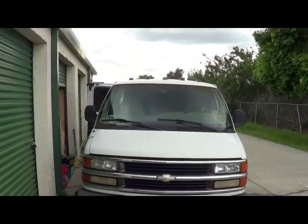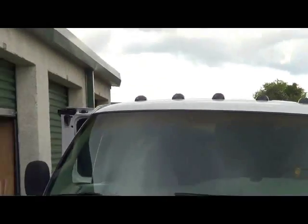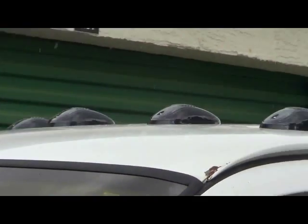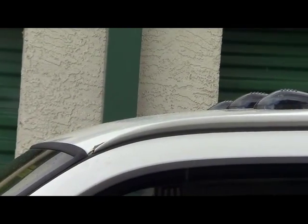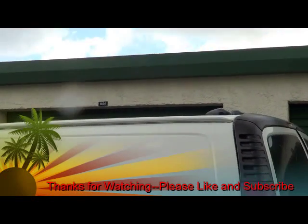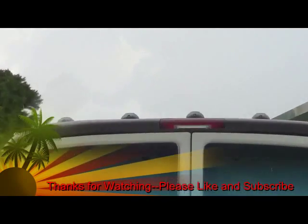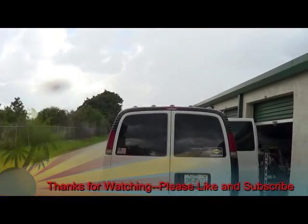I thought I was done with the last little clip, but I wanted to show you that I got them all up there — just in time, because it's just starting to rain. We actually had a good Saturday for the first time in God knows how long. They're all up there. That center one was a pain in the ass trying to reach up there. These are all in kind of a V-shape formation because of the way the flat on the roof is, with the middle one being the farthest forward. The rears, while they were the easy ones to get to, are all in a straight line across the back. About five hours worth of work — I still got to connect them electrically, but at least they're all up there, thankfully, as it's starting to rain. See ya.